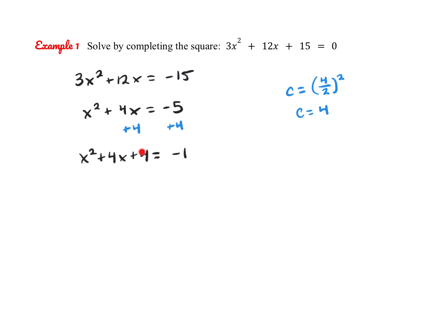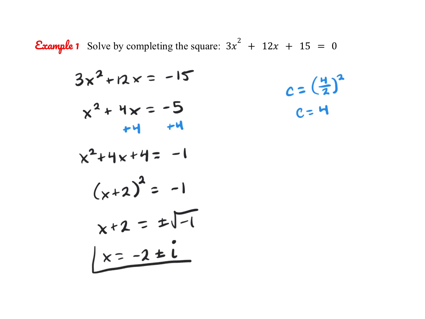All right, from here, we should have a perfect square trinomial, which we do, which we can factor into x plus 2 squared equals -1. And now we get to the point where I can start solving the quadratic. I can get rid of that squared by taking the plus or minus square root of both sides. And then here, I just need to finish solving for x by subtracting 2 from both sides. So we have -2 plus or minus. And remember, just by definition, the square root of -1 is i. So there are my two solutions, -2 plus i and -2 minus i.